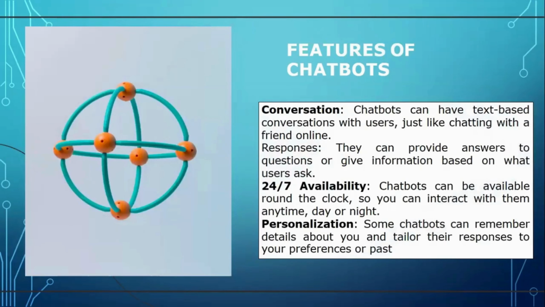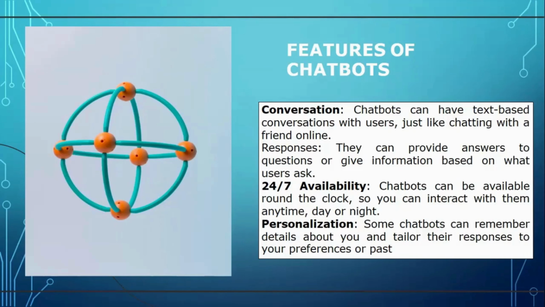Then let's come to the features of chatbots. What are the features of these chatbots? The first feature is conversation. Chatbots are mainly built for text-based conversation. The conversation will not be number based; it will be a simple text-based conversation where the user can chat, like how we chat with a friend on WhatsApp, Instagram, or Facebook. As we chat with our friend, asking how are you, and get a reply, in the same way this kind of conversation will take place between human and chatbot. So this is the first feature, conversation.